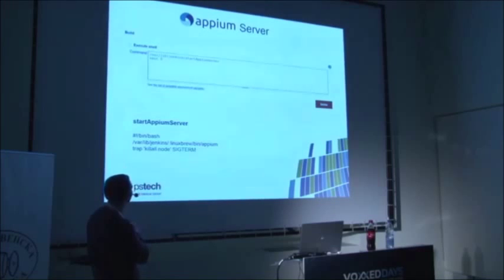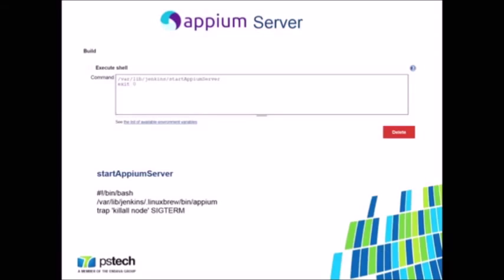Basically, you start the Node.js process this way, and you try to catch the kill all node command with the SIGTERM signal. When you catch it, this job will start, the server will start executing, and it will exit gracefully, and the job will pass. It won't be red, it will be green.